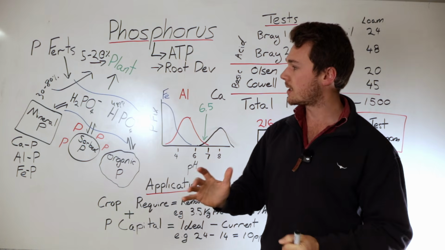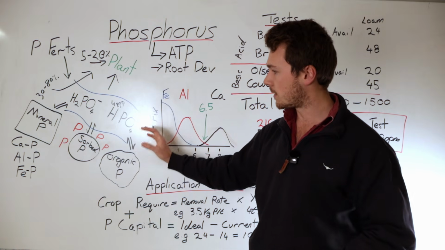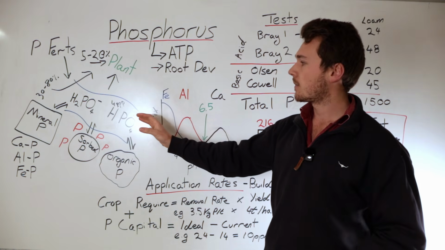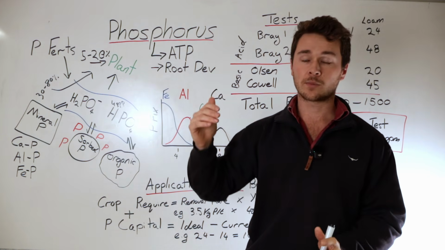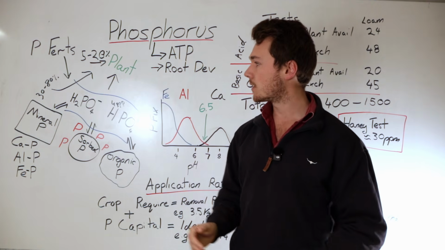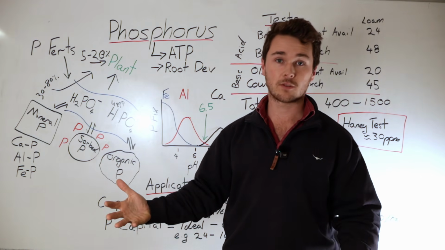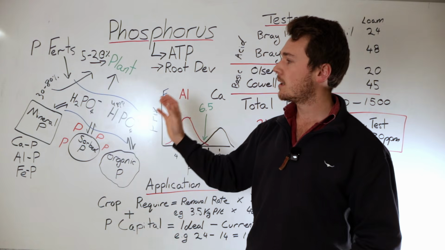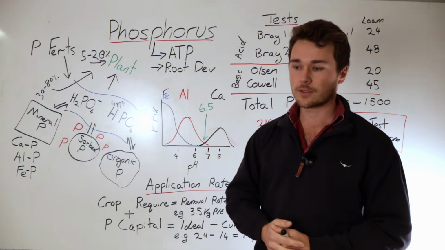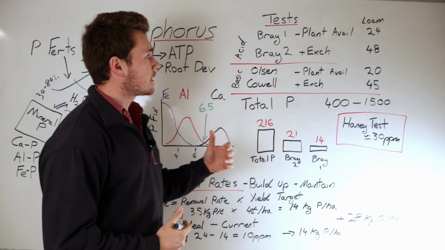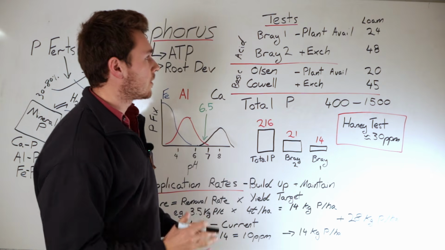So now let's talk about how we can actually test this, because this is super complicated and different tests will extract different components of this to different extents, as well as its ability in different pH ranges. So it's quite complicated in terms of the testing and what test to choose. So unlike, say, a lot of our trace minerals or our nitrogen, where there's typically 1 or 2 tests you can pick from, this is a whole range of different tests, with different advantages in different soil types and pH ranges. So typically we can divide them between acidic tests and basic tests in terms of what they can be utilized in.